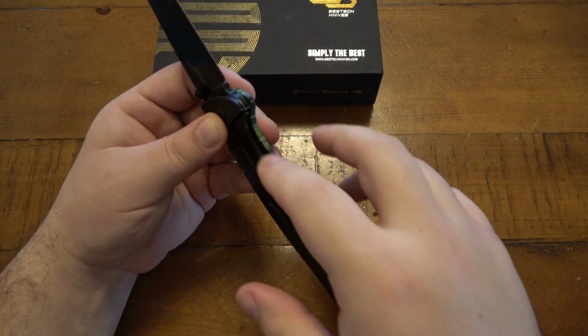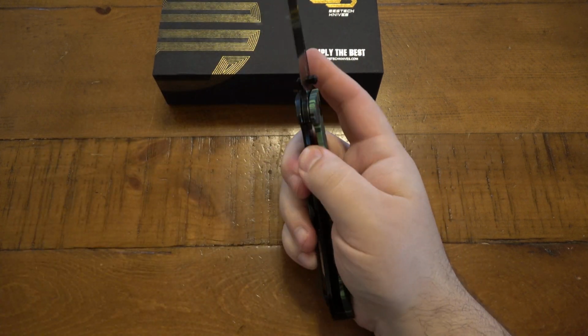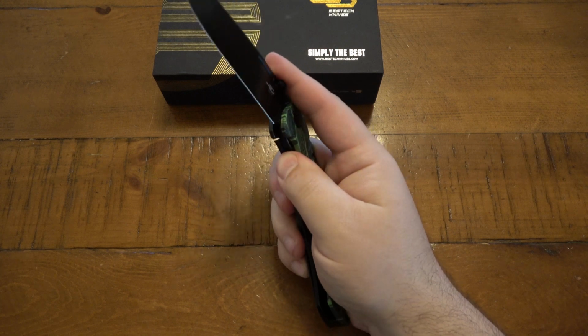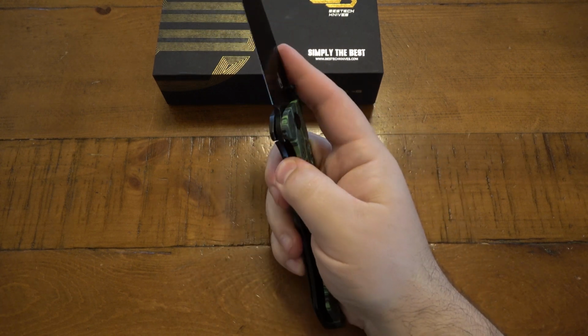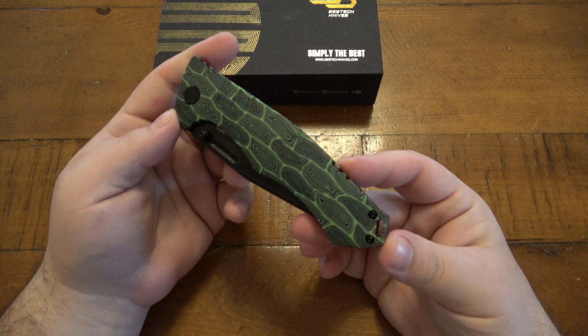The only thing I noticed again is that because it's sticking up past the front scale, obviously to make it easier to put your thumb over to unlock, I just feel that a little bit there. That's my only real complaint, and it's not even that much of a complaint.